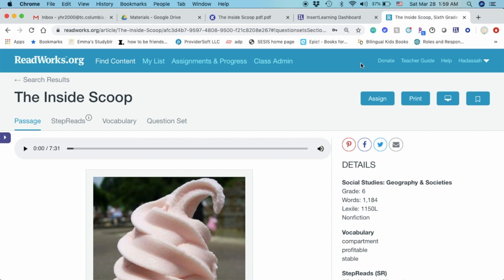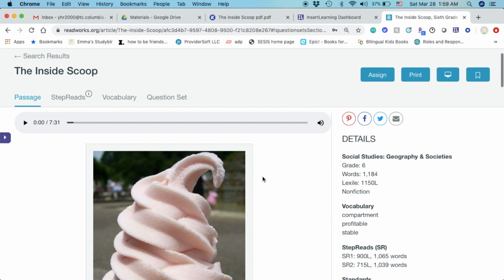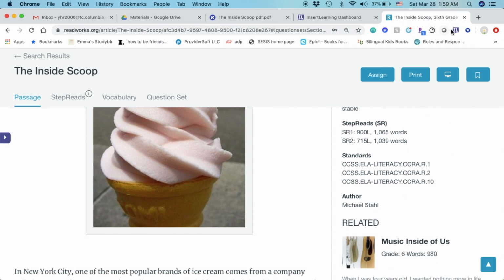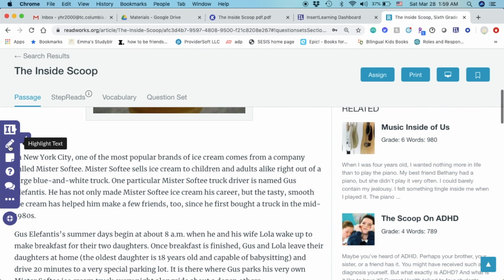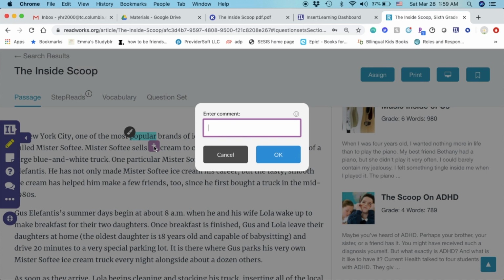The way I use it in sessions is if I'm working on a passage and I'm working on reading comprehension or vocabulary, you click this and a purple little arrow will pull up on the left side, and when you click that, different options pull up. For example, while you're reading, if there's a word you want your students to focus on, you can choose the highlighter option and highlight it, or change the color. There are a few options, and you can add a comment.